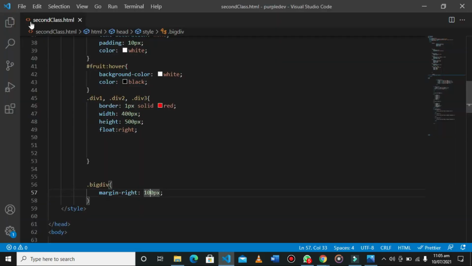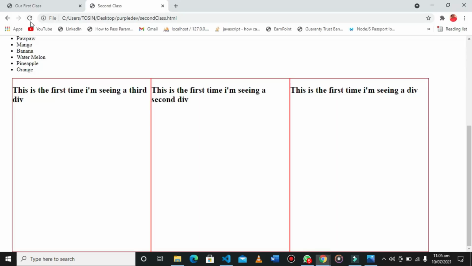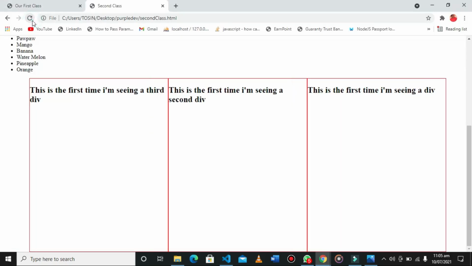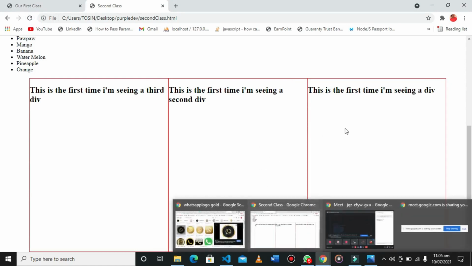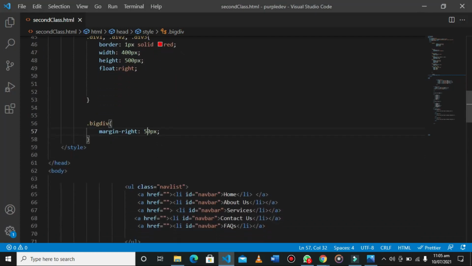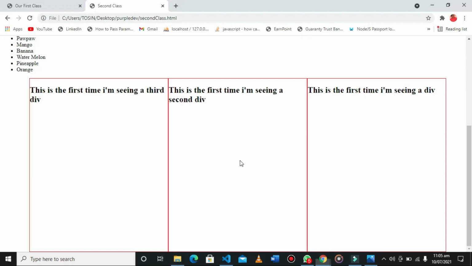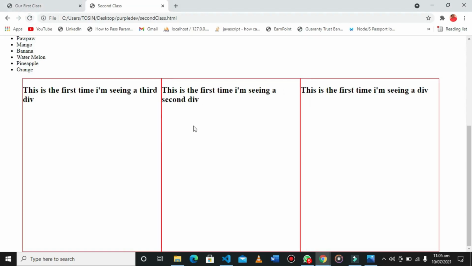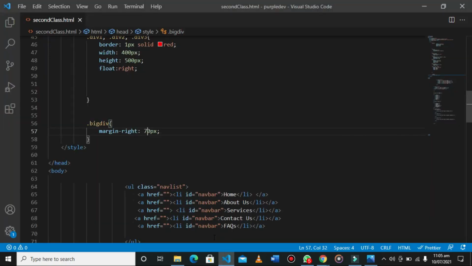Okay, so 50px. So let's put this margin right 50px in your big div. It's not really center aligned. 70. All right. So I think it's center aligned now.